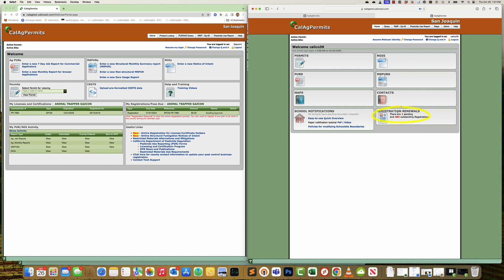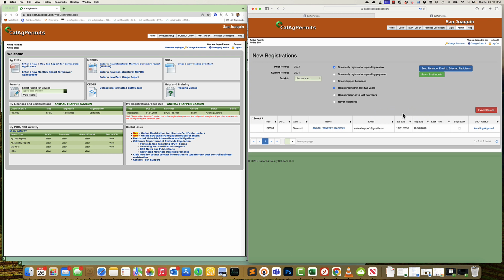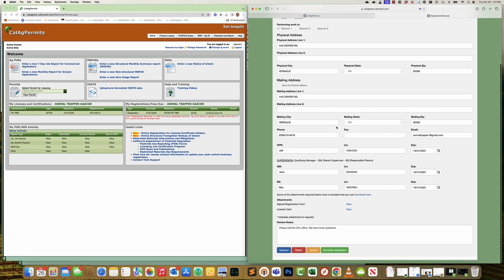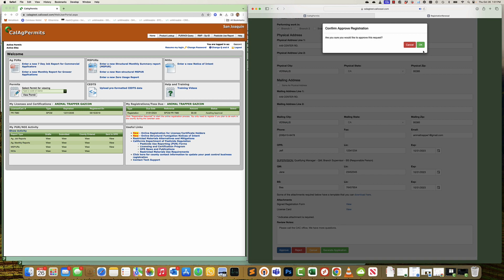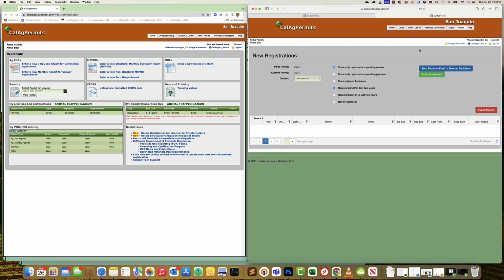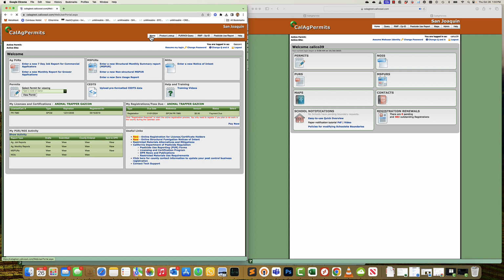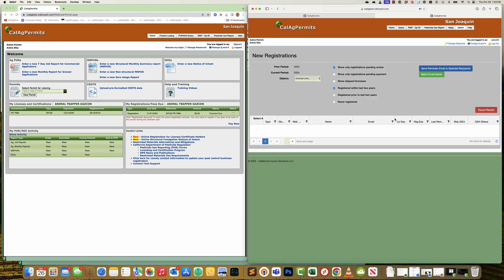Again, the county staff can view an outstanding pending application on their dashboard. Reviewing the information, the county staff now approves the registration. The registration now goes into status payment pending, according to the system settings we defined earlier. Once the payment is received, I navigate to the registration list to filter for approved registrations with a pending payment.